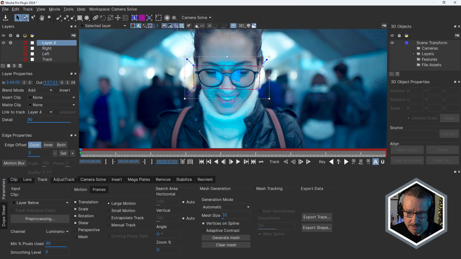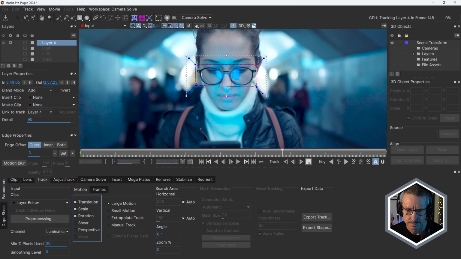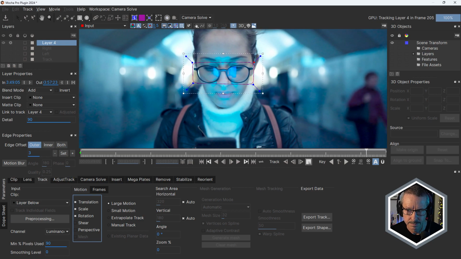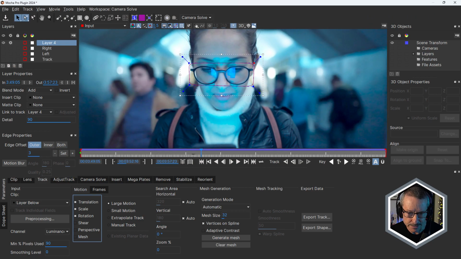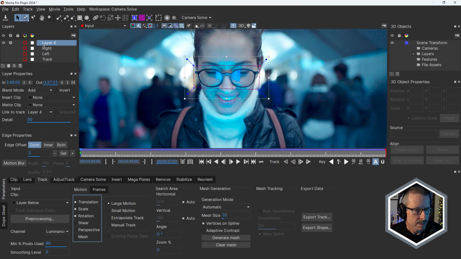Just like that. And I'm not going to track the shear, just translation, scale, and rotation. And I'm going to hit track. All right, so that's finished. And it looks like we've got a pretty solid track there. So I'll call this track 2.